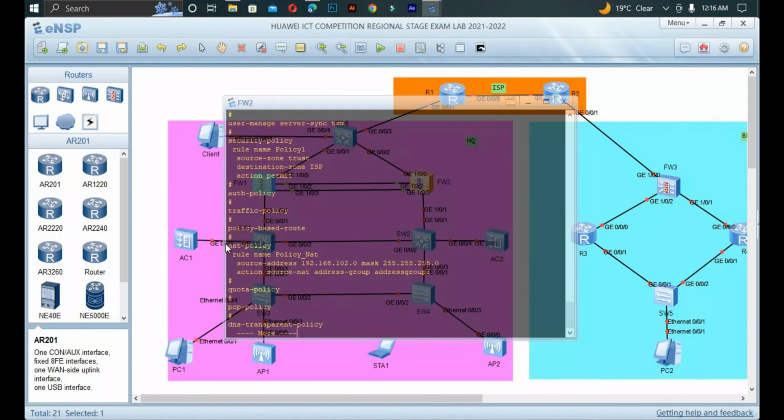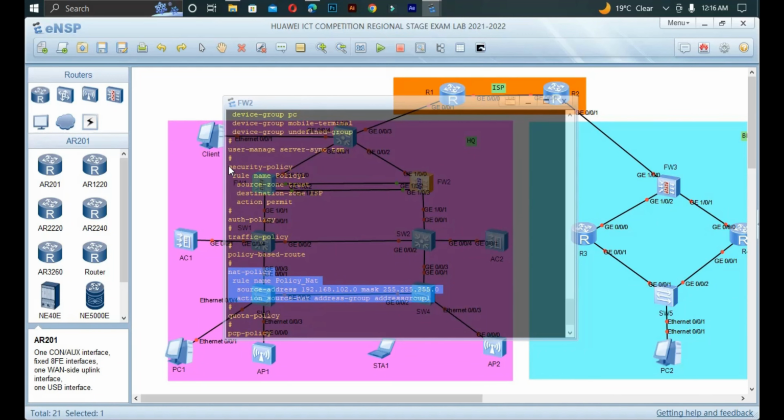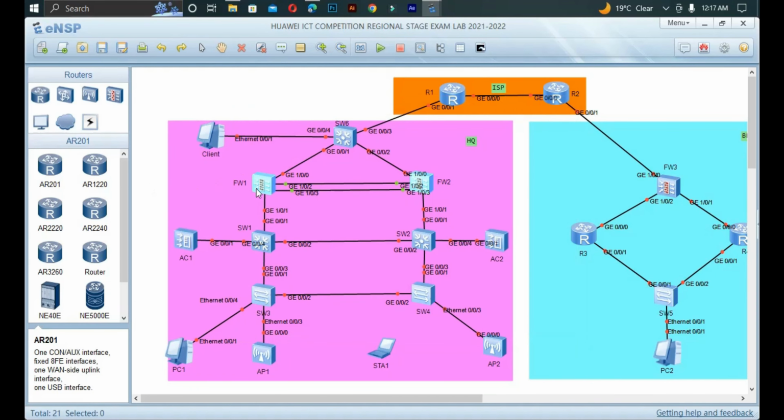So as you can see here, the configuration for the NAT policy has been enabled on this firewall, and also the security policy that we configured is also on this other firewall, meaning that the synchronization was successfully established between the two firewalls, meaning all the configuration that we do on this firewall is synchronized on the second firewall.